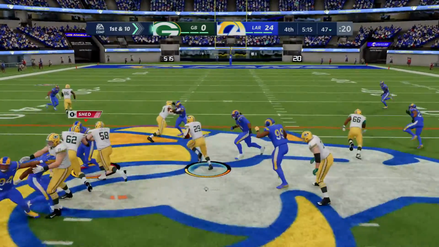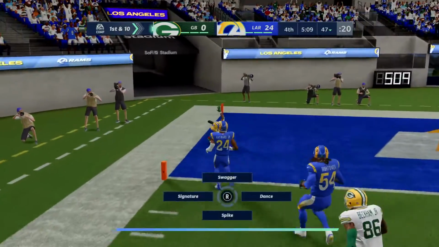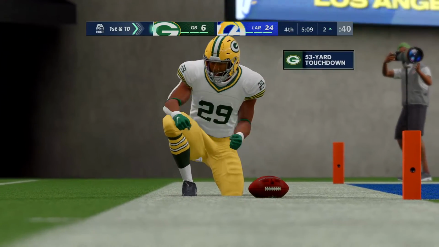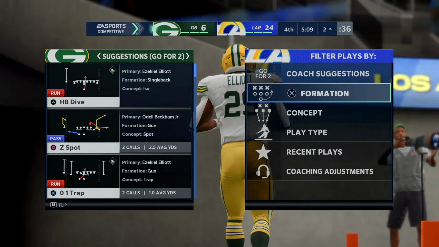They keep on the ground with Elliott. And he's got room. Ezekiel Elliott going to take it the distance. Touchdown, Packers. Ezekiel Elliott, 53 yards. And the Packers get a score closer.